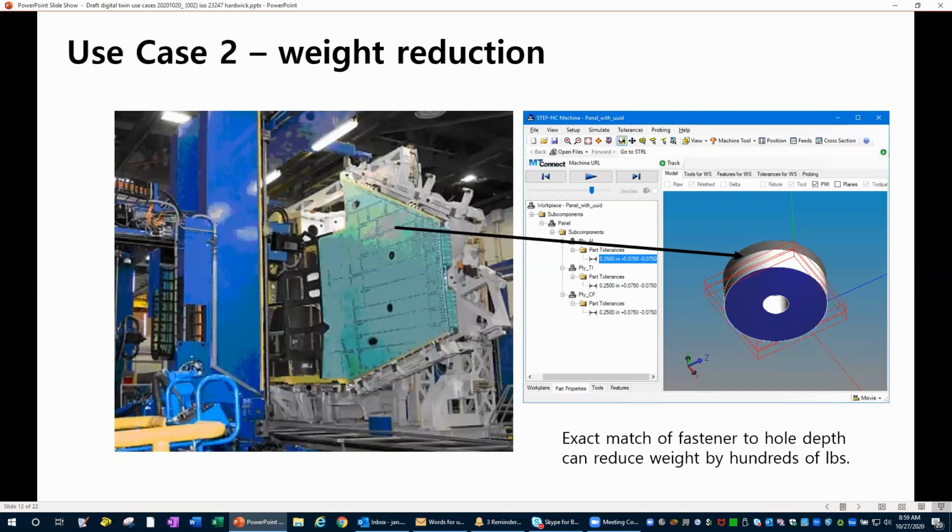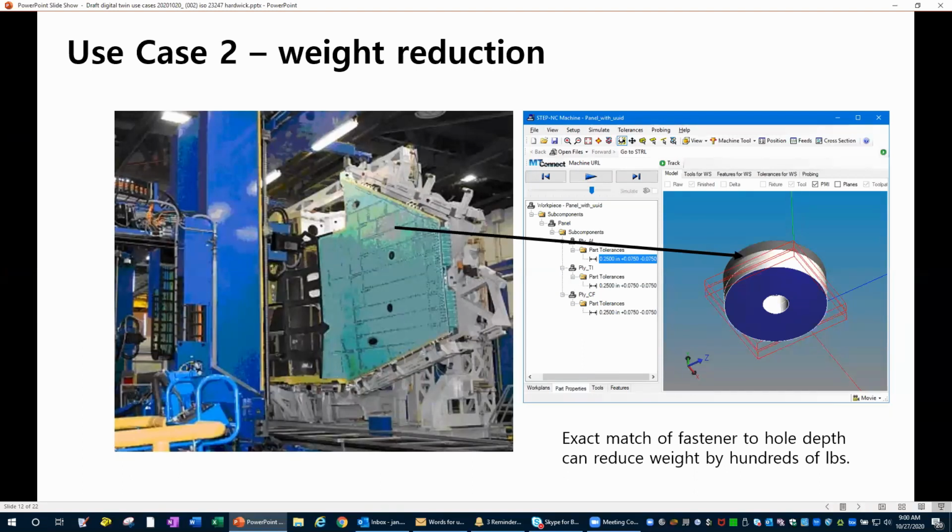So the goal is to use QIF measuring reports to describe the final observable state of these parts, assemble them together, and then measure at the different locations what the fastener length needs to be. And with that, we can find out what the length is before, so we don't really have to go in there and measure anything, which saves some time and therefore makes the product more affordable to our customers.